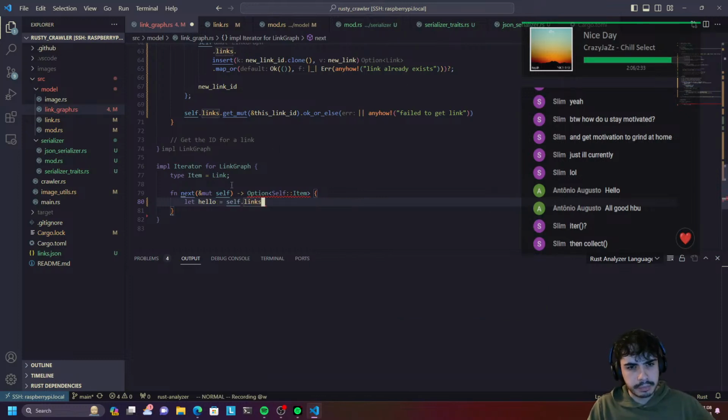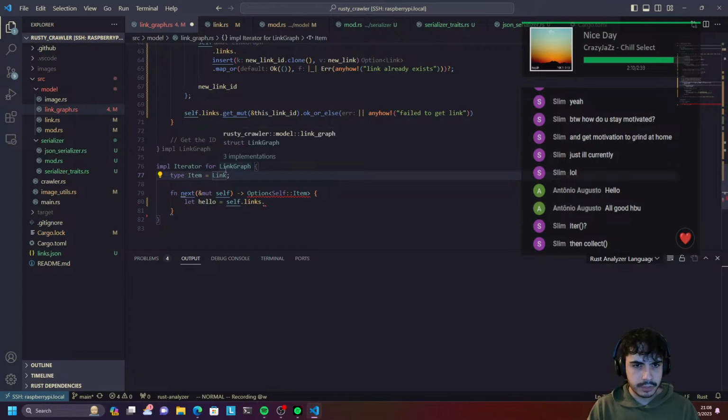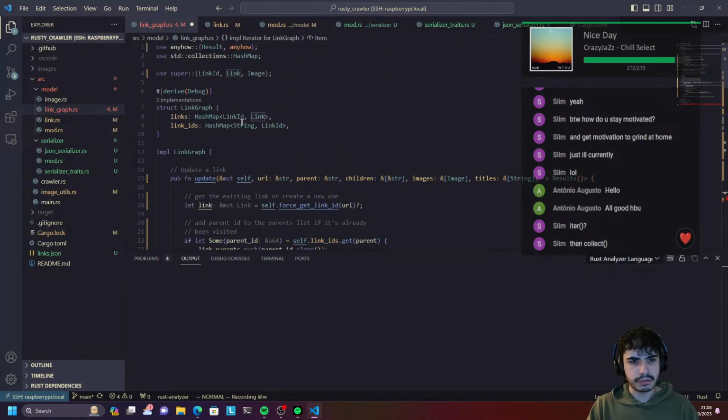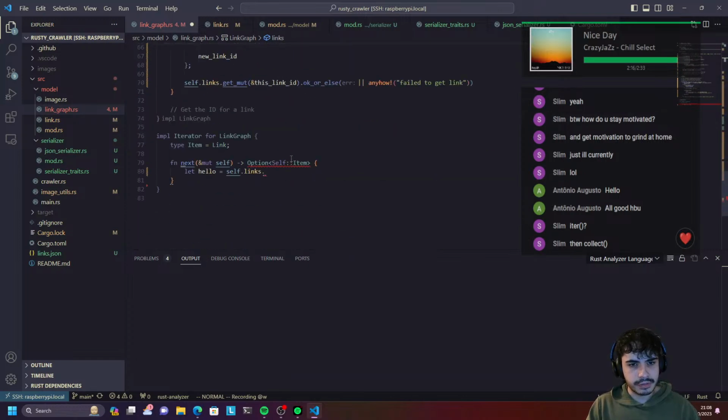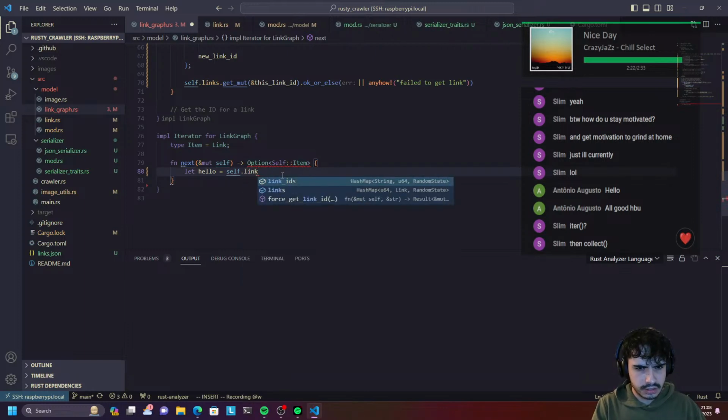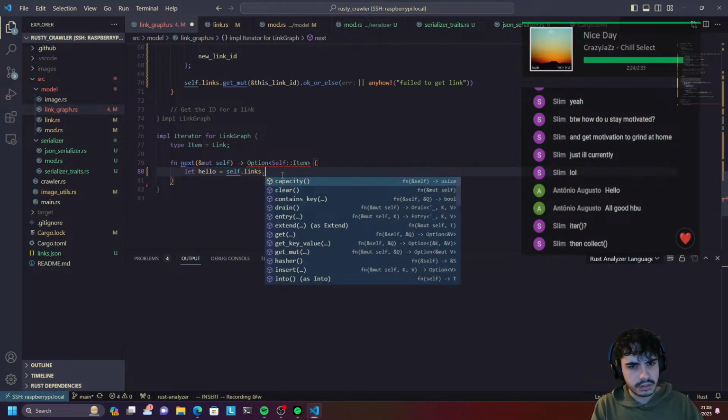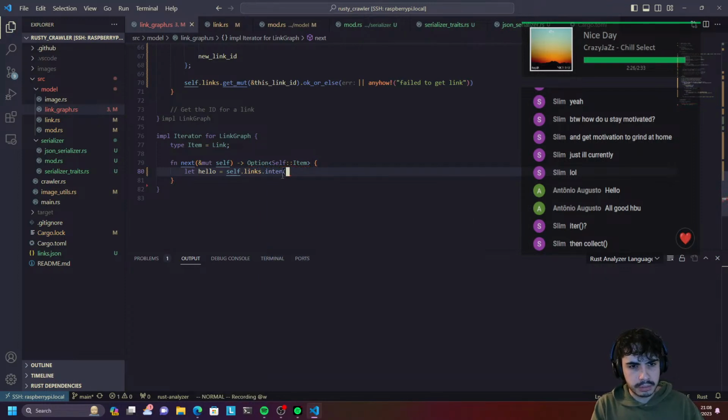Not quite, because the type that should be returning from this is just a link, but link is the value type inside the map. So if I just do iter, it will bring both key and value together, right? So links. Yeah, let's try iter again. Maybe I was just being stupid.